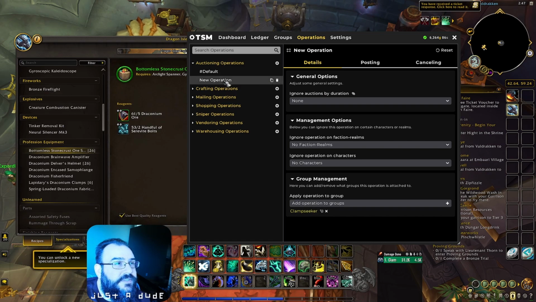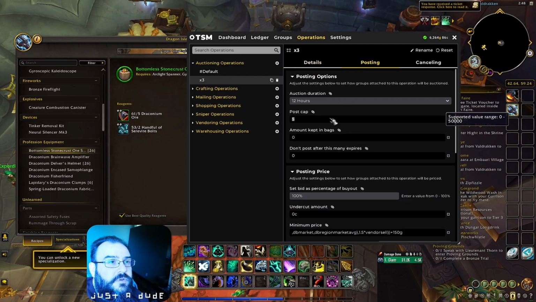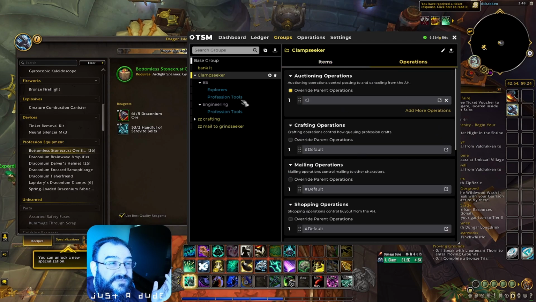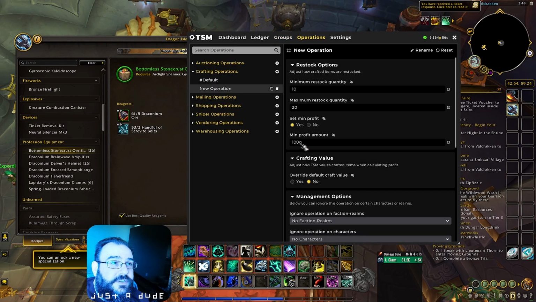I'm going to rename this. This was auctioning 5 items, right? This was posting 5 items. Is that too many? That's too many. I'm going to do it times 3. So I want it to post 3 items. I want it to craft 5 items. Posting 3 items is good. We're going to add that to our groups. I think it already is, right? Yep. So crafting. We're going to make our own craft string too.